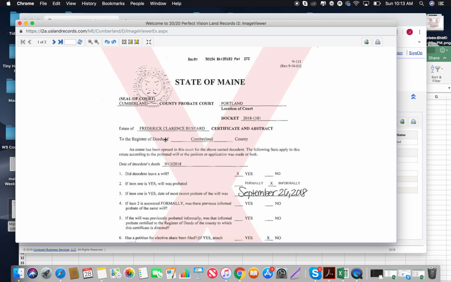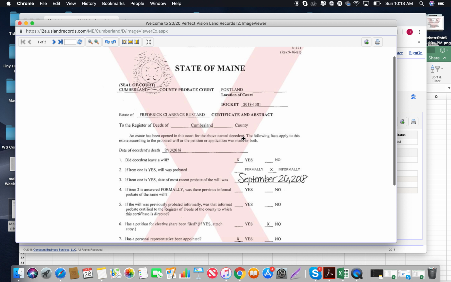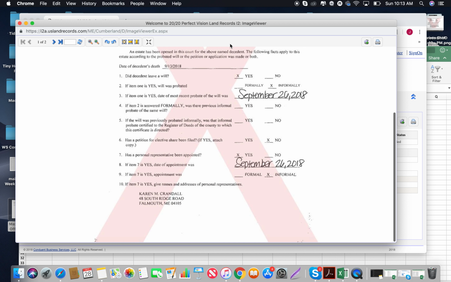So this is the probate document. This is the record of the filing. Let's review what's going on here. The first thing we see is the estate. So this is the person who did own this home. This is the person that passed away, and you can see their name here. This is an important piece of information. And the next important piece of information on this document is the representative's name.